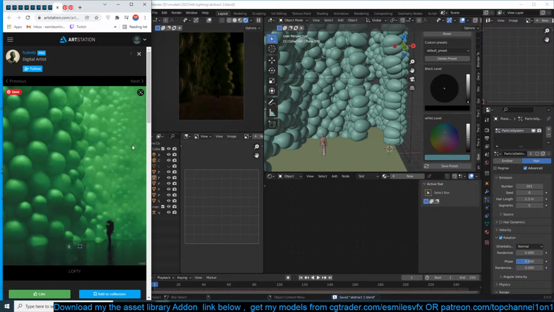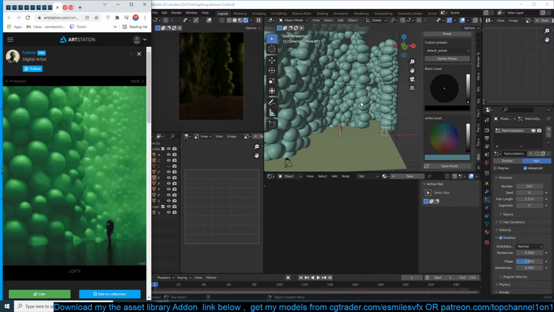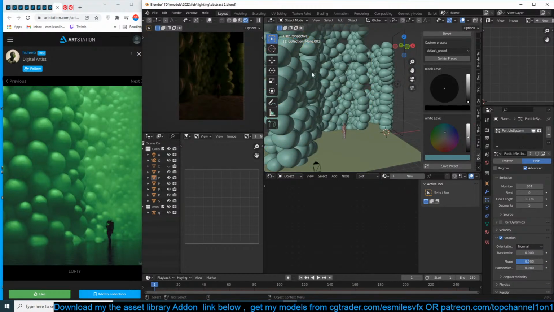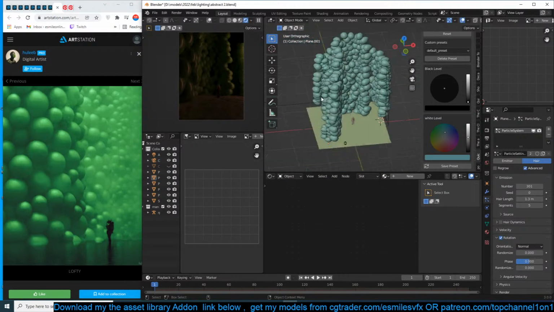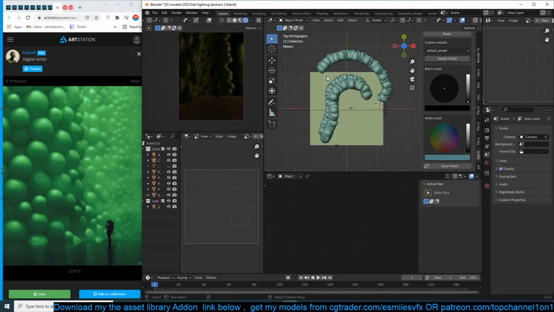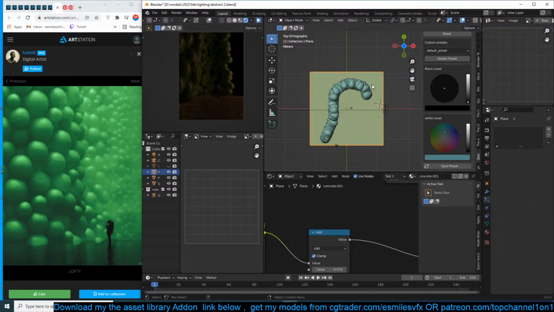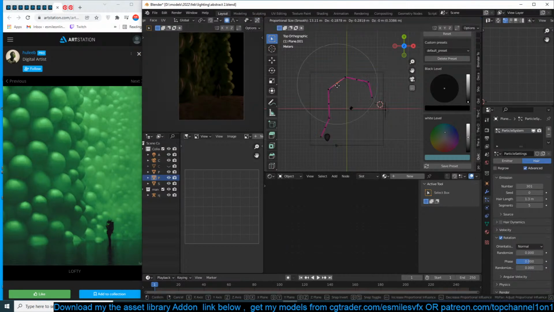There's something about his scene that just makes it look better. And I haven't figured it out yet, but we'll get there. Let me first reduce the balloons we have so that we have more control, and see if we can figure out what makes his scene really so good.